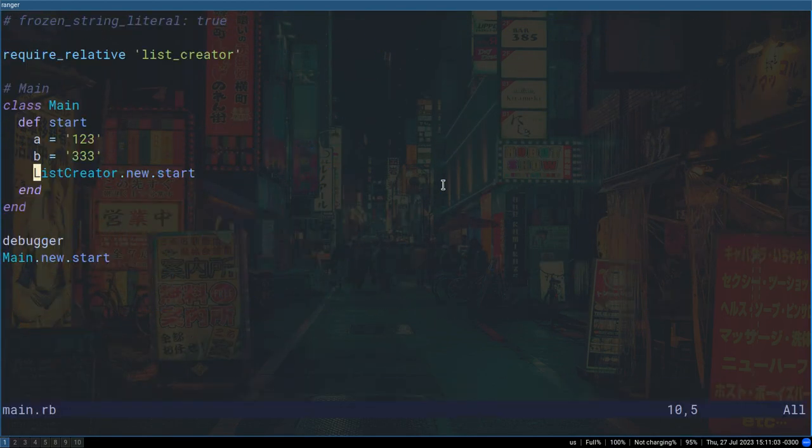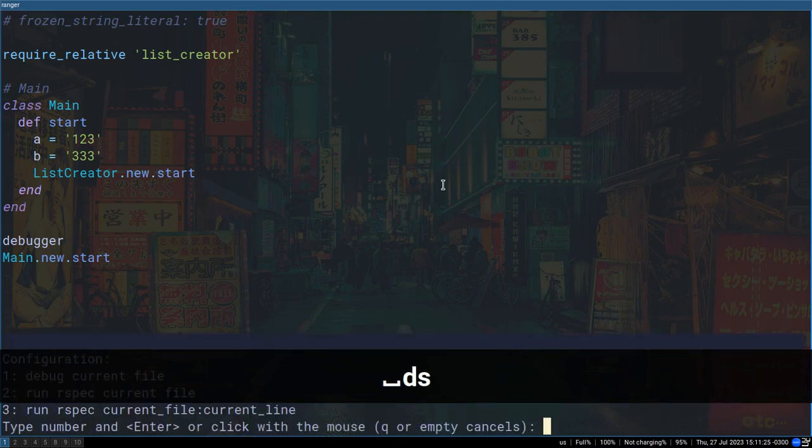Okay, so first thing, to start the debugger, I'm just gonna show the hotkeys that I have for this configuration, and then you can change the hotkeys if you want. So in my configuration, to start the debugger, you can type my leader, which is space, gs.